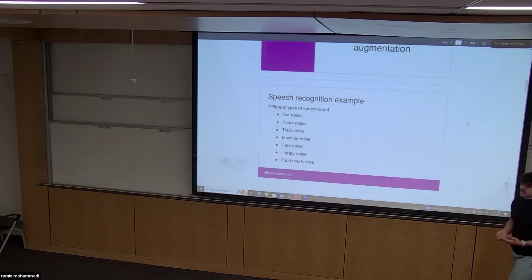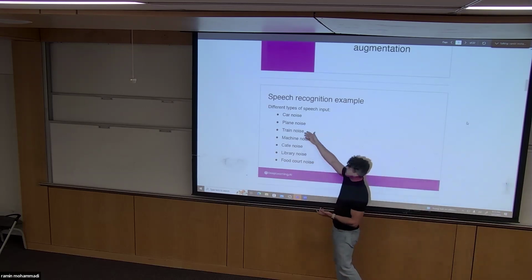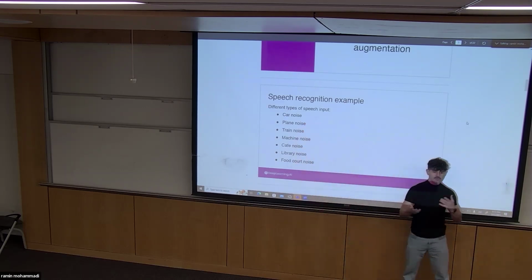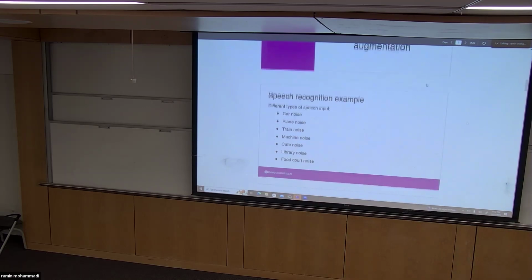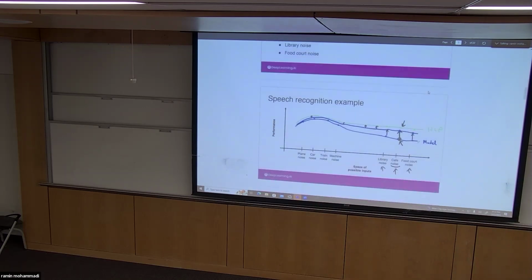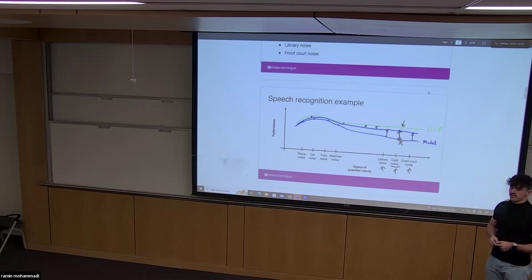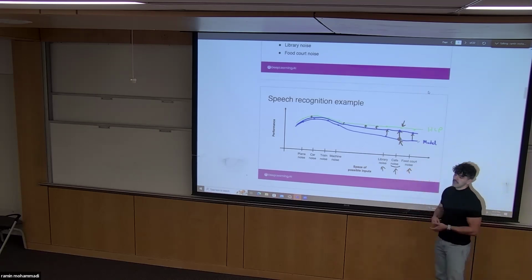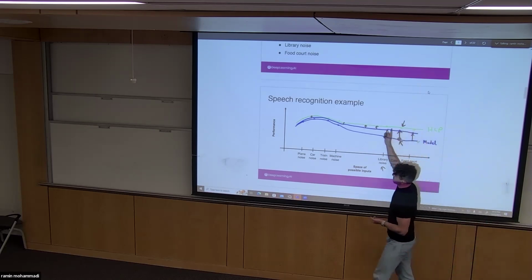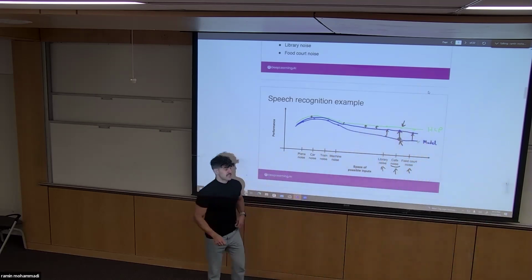Now, by default, if you look at these types of noise, the first four are kind of similar. They're machinery noise. And the last three are cafe, library, and food court. They're background noise where other humans are speaking, right? So that's the scenario here. Now, you are doing a speech recognition example, and we know speech recognition is kind of an unsupervised task. So human-level performance is a really good baseline to compare to. You do a test using human-level performance for all the data types, and the green line is the performance that humans give you.